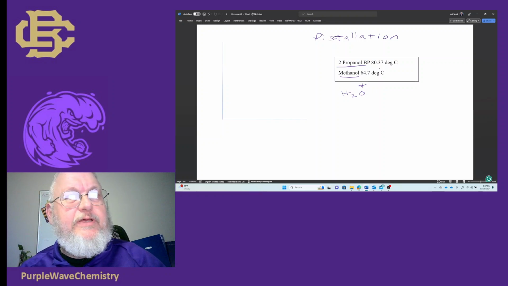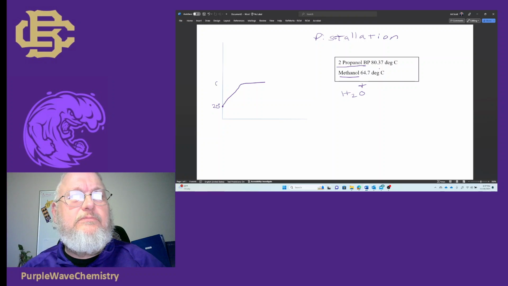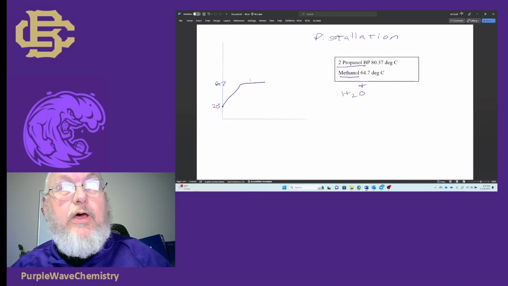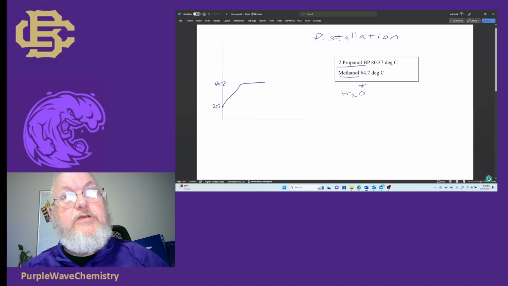So let's think about this. If I've got this mixture at room temperature, we're going to call it 20 degrees C, then I'm going to heat it up. It's going to go up, and then it's going to start boiling at 64.7 degrees C. It's going to boil up into this condenser tube, and eventually it'll stop boiling.